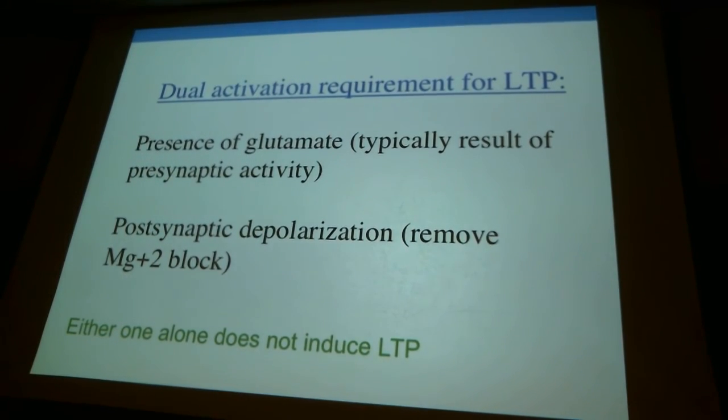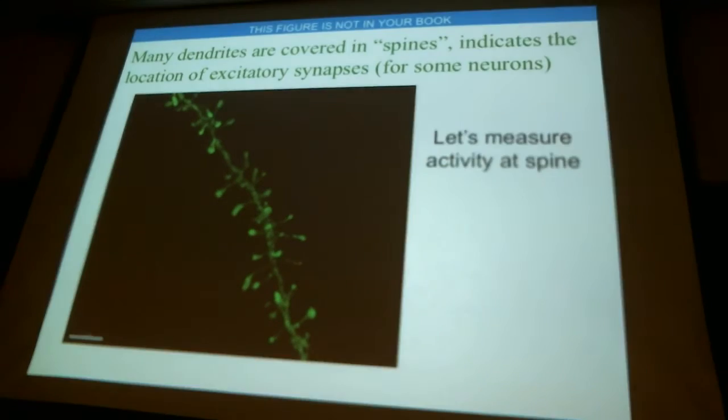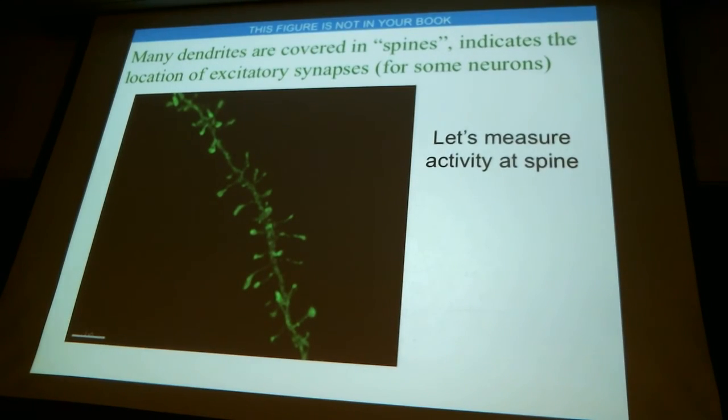So let's look a little bit more closely at this. A lot of what we know about LTP deals with neurons that have spines, so we're going to talk a little bit about spines. Here's a dendrite, the shaft of the dendrite, and sticking off of the dendrite are all these little protrusions that are known as spines. In the hippocampus, this is the primary site for excitatory synapses to contact the cells. We won't talk too much about this, but oftentimes inhibitory synapses contact the shaft of the dendrite and not the spines. So spines are kind of special.